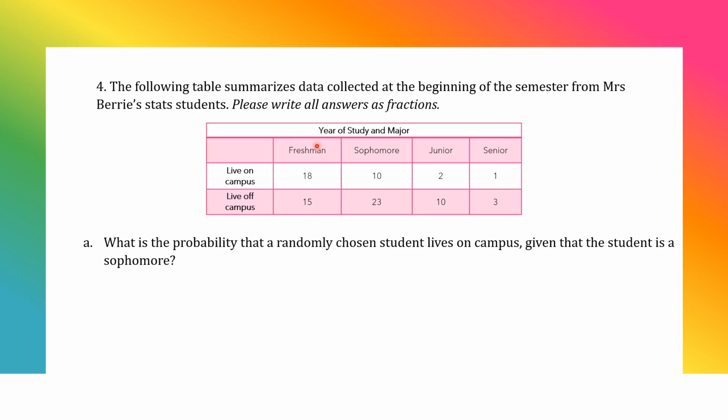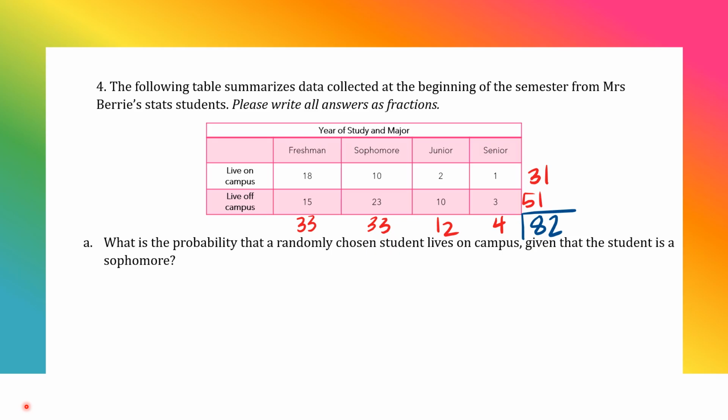All right, so I asked them, what year are you? Freshman, sophomore, junior, senior, and then do you live on campus or off campus? All right, and then we've seen this table before, so you may remember the totals. And if you don't already have the totals sort of in your head, take a second, pause the video, and calculate those totals. So you're going to add up all the people that live on campus, all the people that live off campus, and then add up the seniors, the juniors, the sophomores, and the freshmen, and then get the overall total. All right, so there are my totals, if y'all remember those from the last time we used this table.